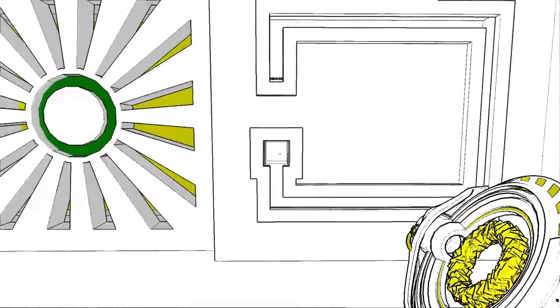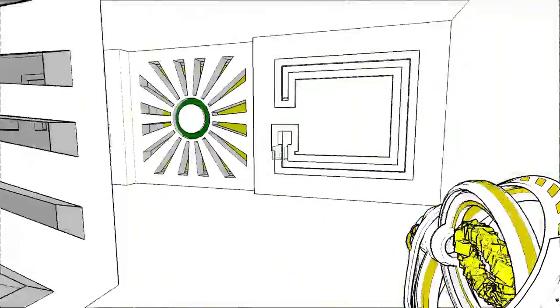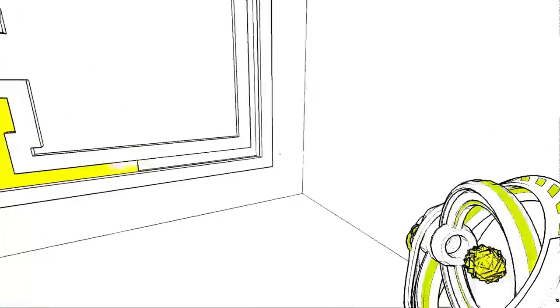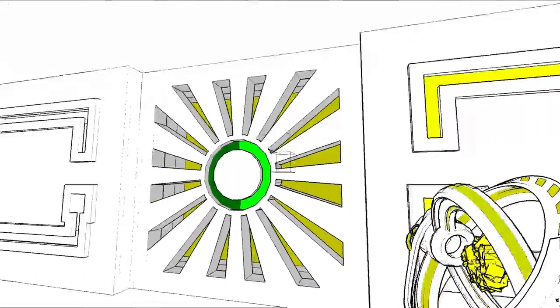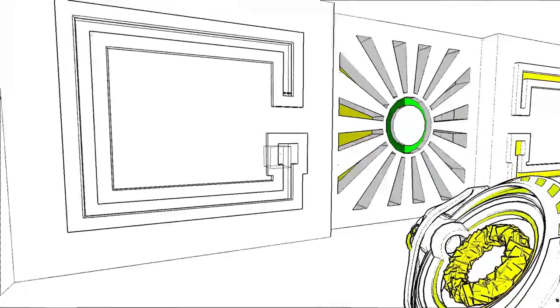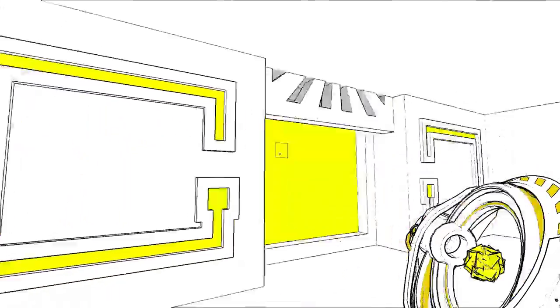I want to know what's behind here. Do we have enough blocks to get going with? Sort of. Let's put these down. I want to know if I can go through yellow blocks with the yellow gun now. Is that a thing? Or is there something that I've got to learn to do this? We're doing alright for blocks so far.